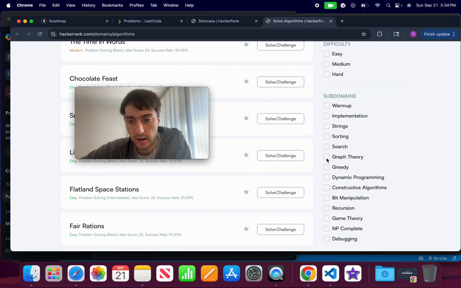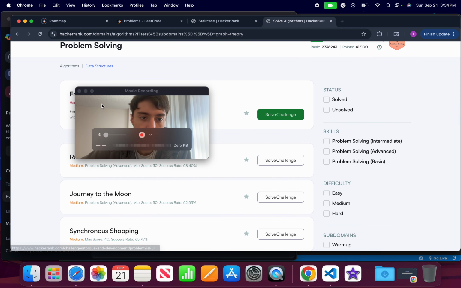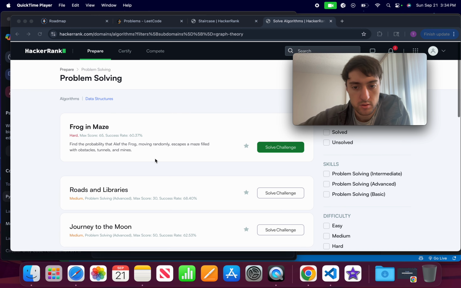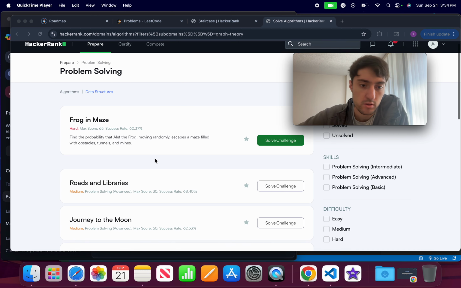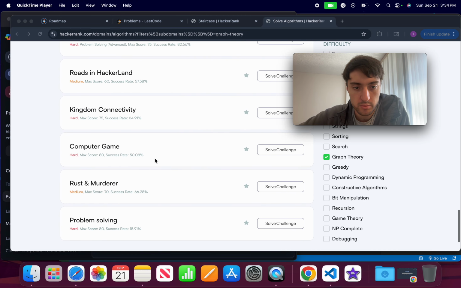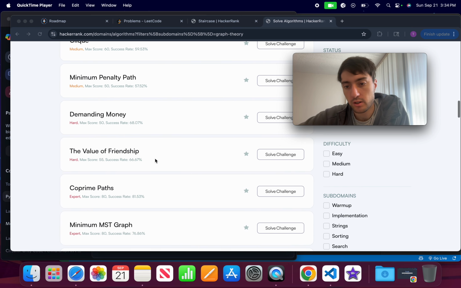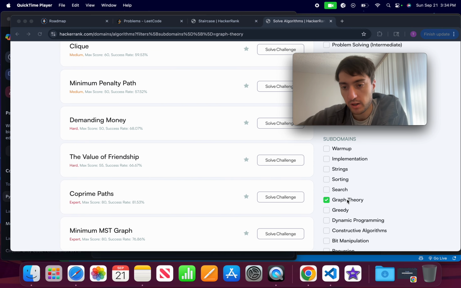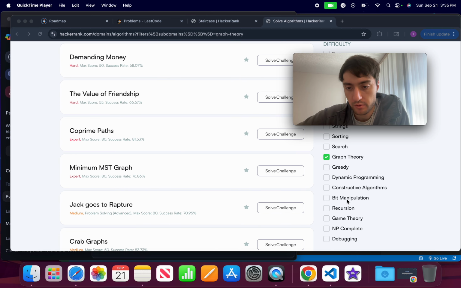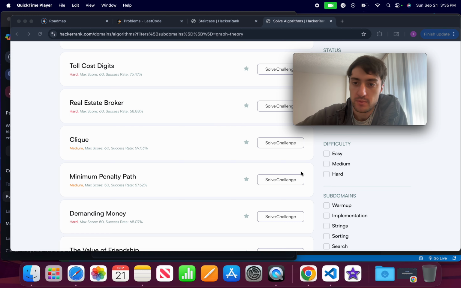If we want graph, let's just look for graph problems. Okay, cool, we have a lot of graph problems. We have the warm-ups, dynamic programming. I'm starting to get a feel for how HackerRank works and the website.